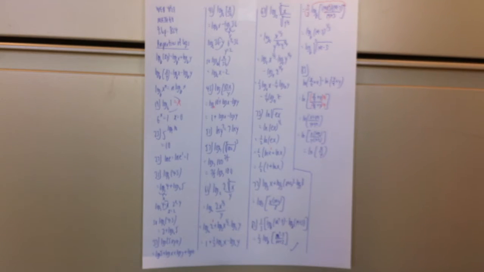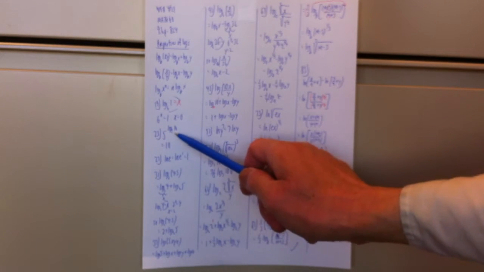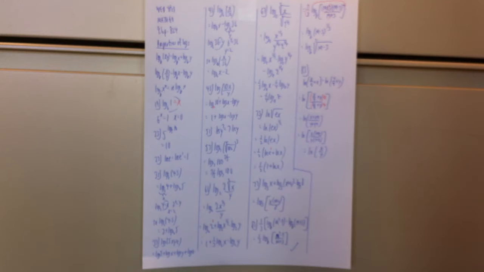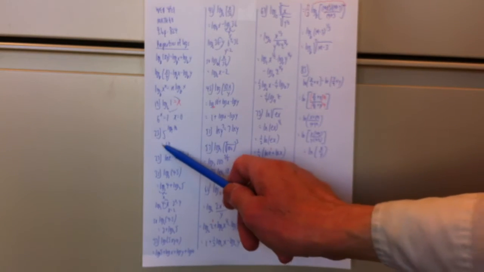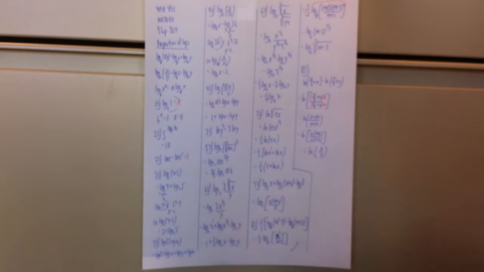Both 23 and 27 use the fact that the exponential function and the logarithm function are inverse functions of each other. So in other words, 5 to the x and log base 5 of x are inverse functions of each other, just like ln of x and e to the x are inverse functions of each other. So if you ever do one immediately followed by the other, they cancel each other out. So 5 raised to the log base 5 of 10, all of this cancels out and you just have 10.